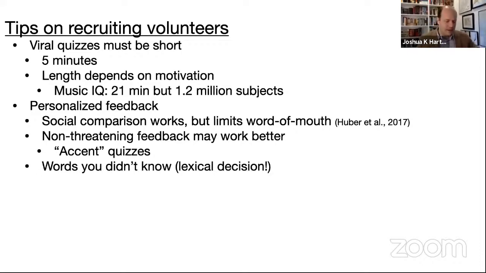Something else, so I mentioned that big lexical decision task earlier. This one was really popular in part because at the end, it just gave people a list of words they didn't know. I forget if it even gave them the definitions or not, but people found that remarkably compelling. It's just an example of something that worked.